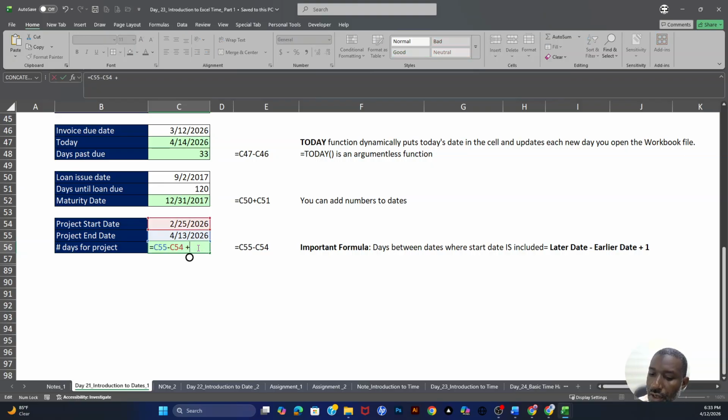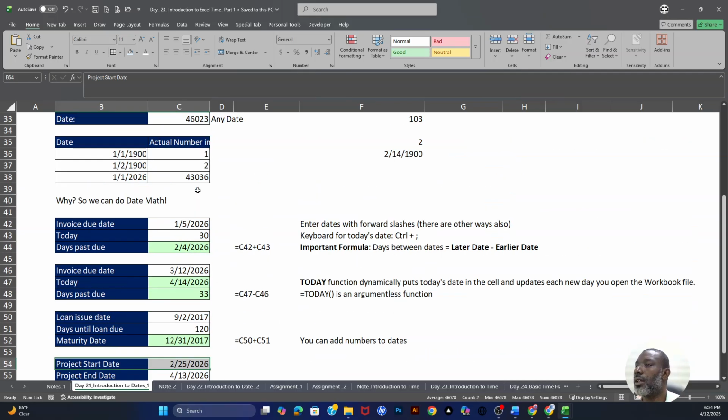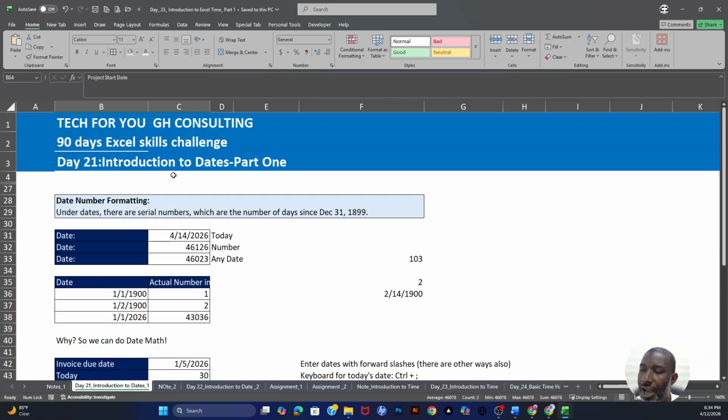So we can do +1, and then we'll get 48 days. That's just the simple trick in it. When the project is starting on a specific day, it must be added back. So this is the idea of how dates are calculated in Excel.